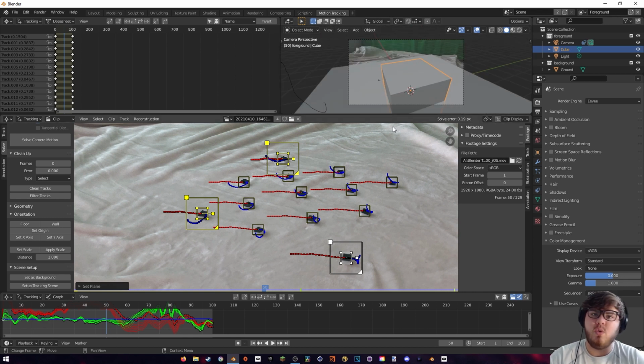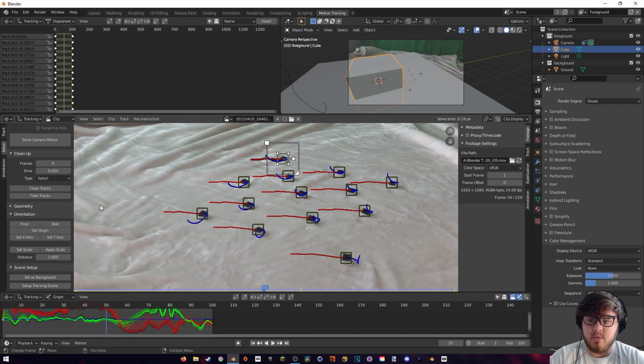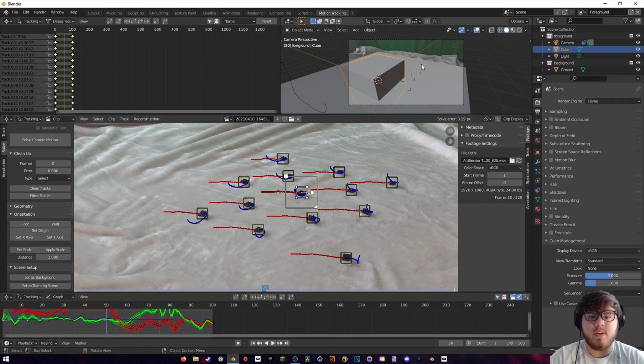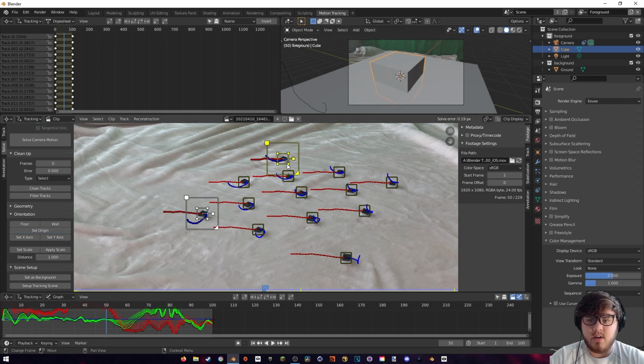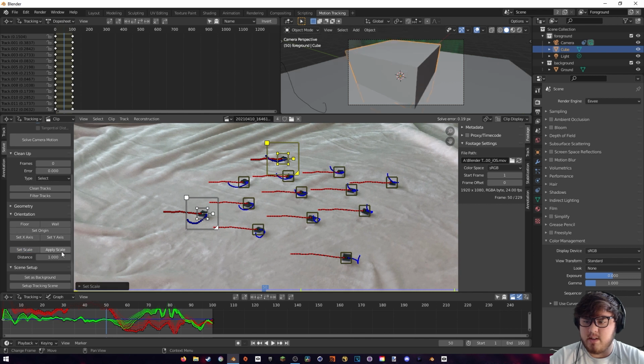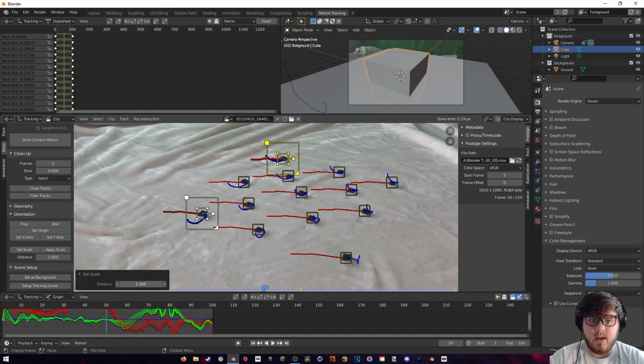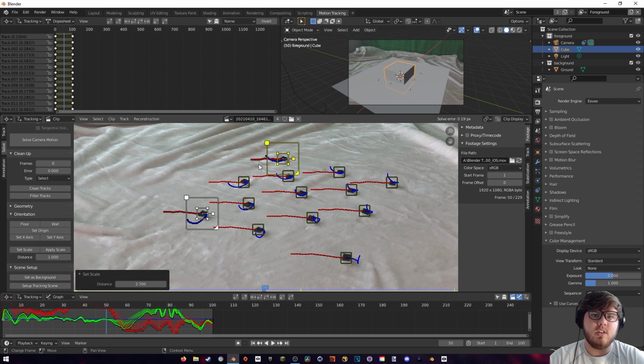Now we just need to orientate our scene. So I'm going to set this little dot to be our origin. And then this one can be our x-axis. So now it's rotated correctly. And then since it's rotated now, we can now set our origin to be our little center dot right here. And I'm also going to select 2 random points and just set the scale. And I can come down here and move that scale to something that I like. So right around there is what I'm going to stick with. Now we are done with motion tracking.